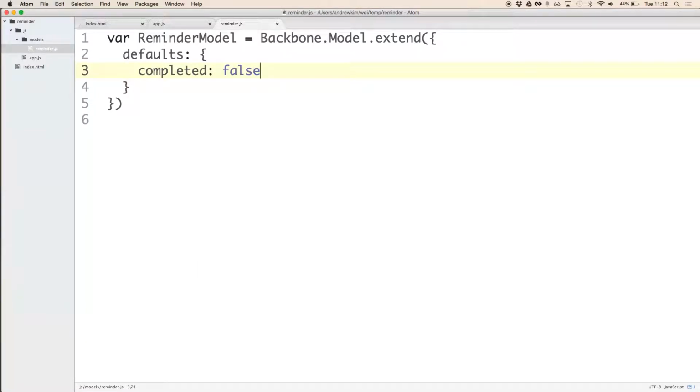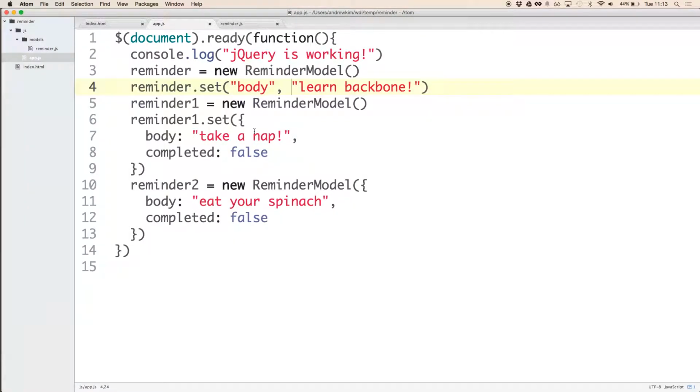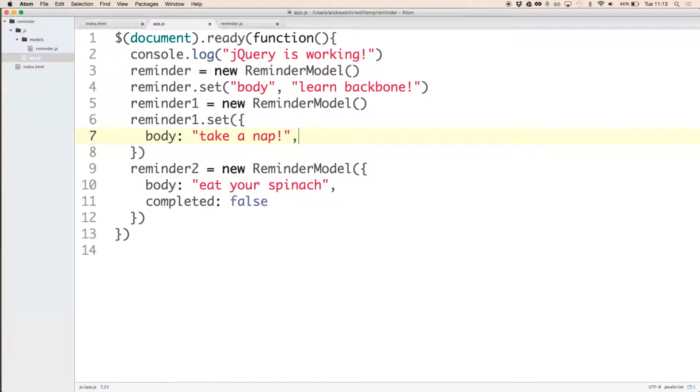Anytime we instantiate a new model, I want it to be false. Cool. Alright, so now I think we can do this. We can just go ahead and get rid of this line, because we don't need that anymore. We can go ahead and get rid of this line. We don't need that anymore as well. I'm going to go ahead and save it.